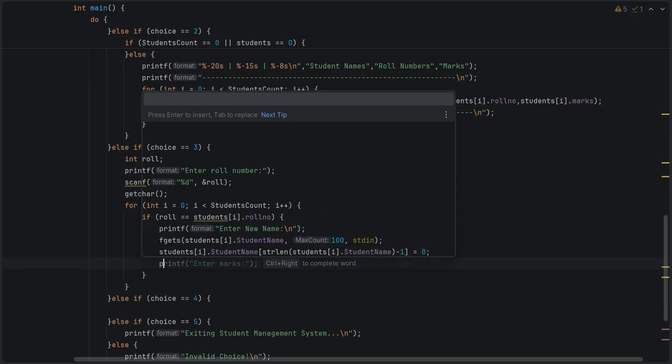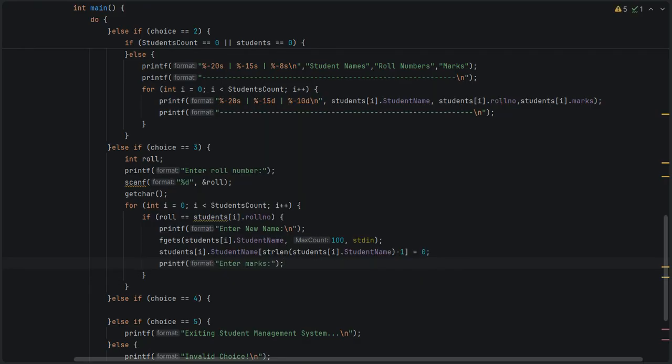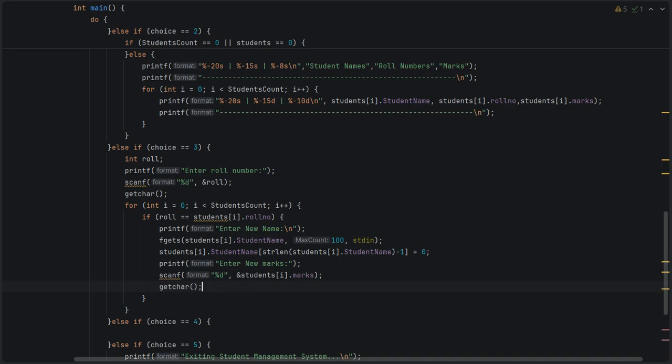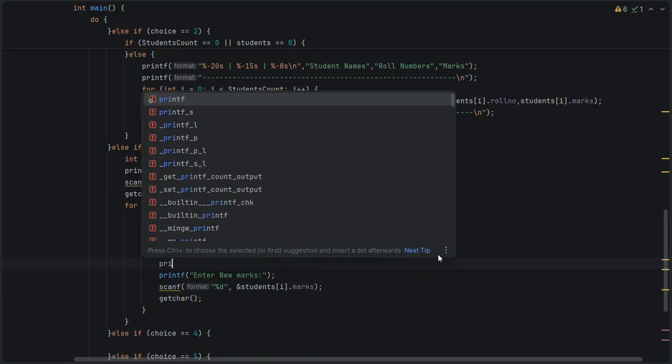Then printf, enter new marks, then scanf %d with &student I and getchar. Do you have to edit the roll number? Yeah, maybe, since when adding the record you provide a roll number.